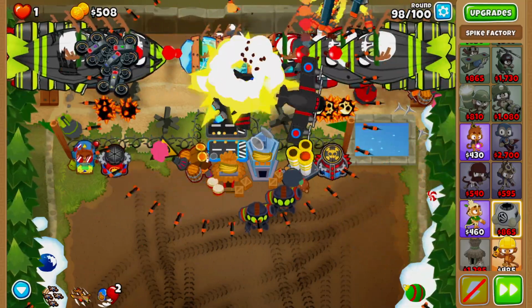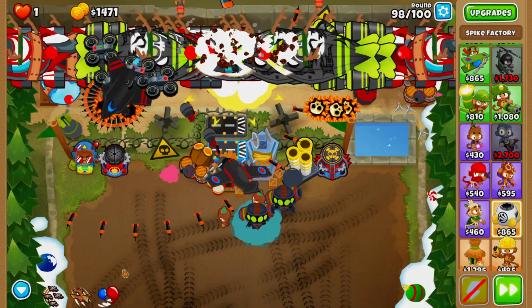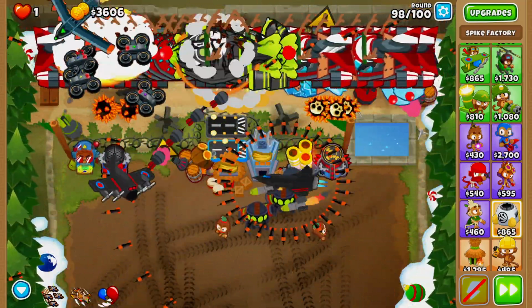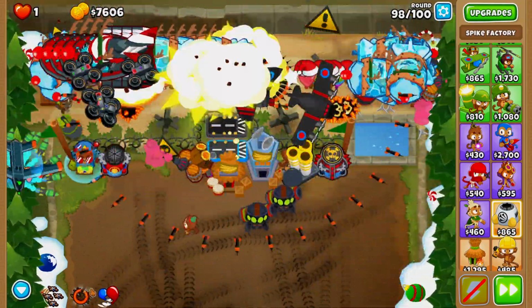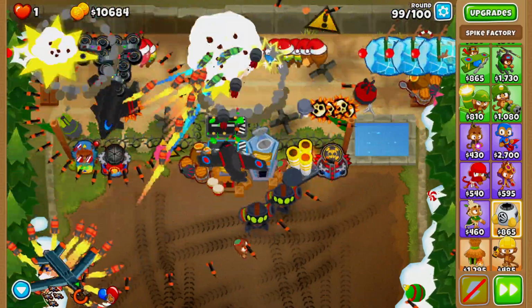It is round 98, so we're going to activate a Bloon Sabo really quick to give our towers a little bit more time to hit the balloons. On top of that, we're going to activate our Etienne's UCAV to make sure that we're able to deal with this round, because round 98 is a little bit more of a beefy round.